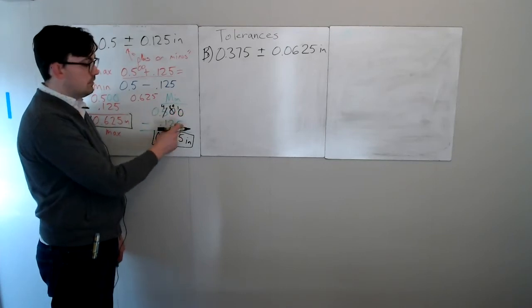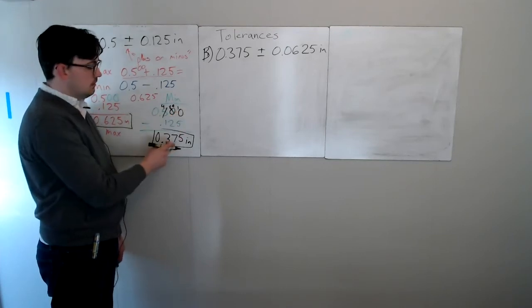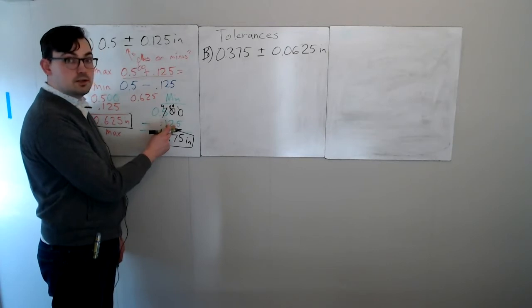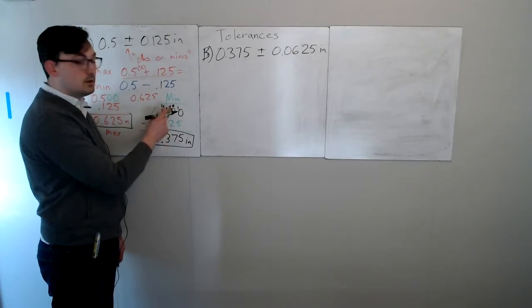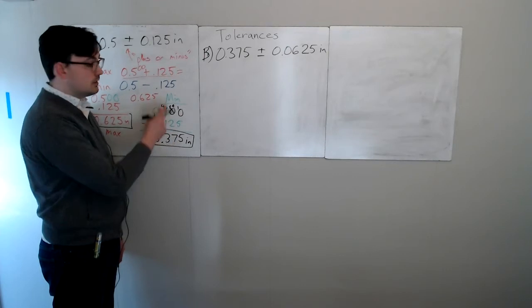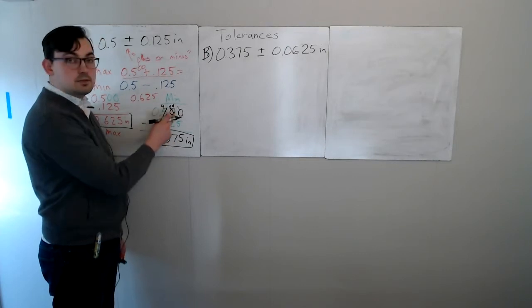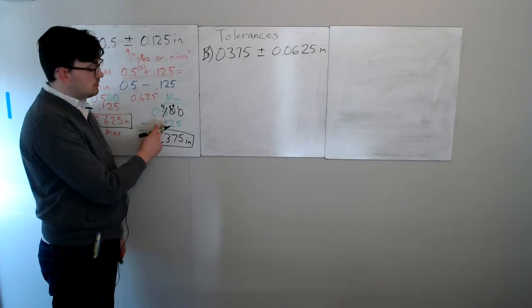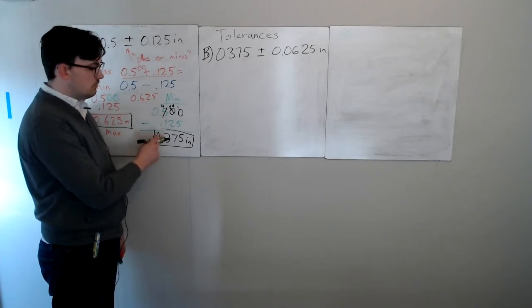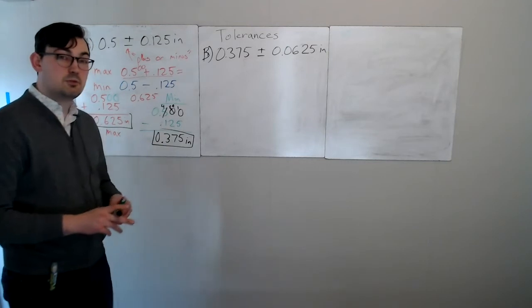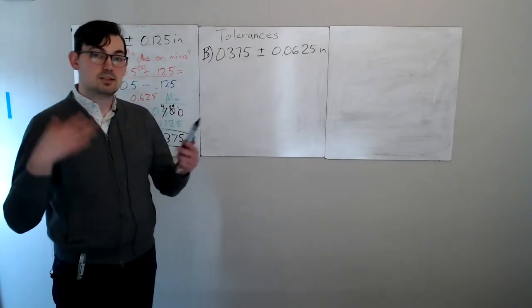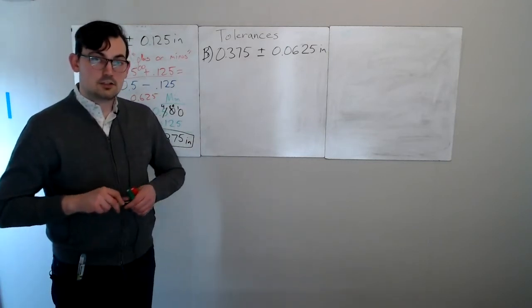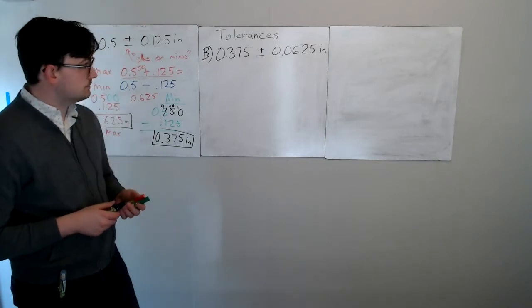I've got 5 plus 5 gets me to 10. Carry the 1, so this becomes 2 plus 1 is 3. 3 plus what gets me to 10? 3 plus 7 gets me to 10. So now I'm at 0 again, but it's 10, so this becomes 2. 2 plus what gets me to 5? 2 plus 3 gets me to 5. So you can work backwards using addition to help you solve that one.